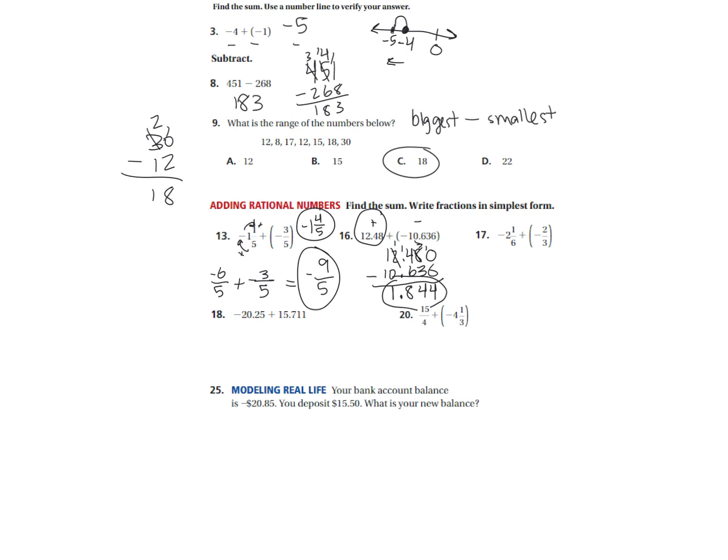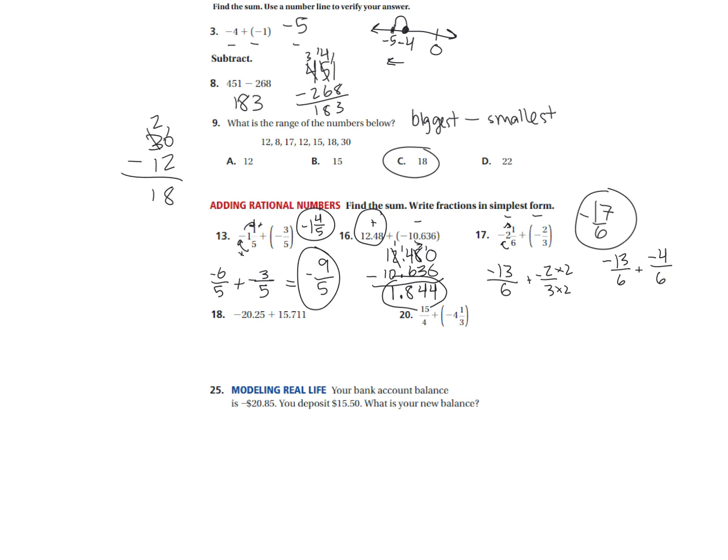17, I have negative 2 and 1/6 plus negative 2/3. Again, both of these are negative, so I should expect a more negative answer. When I go ahead and go around the world on this, I get negative 2 times 6, which is negative 12, plus negative 1, which is negative 13 over 6, plus negative 2/3. Changing to common denominators, I multiply this side by 2. So we get negative 13 over 6 plus negative 4 over 6. Okay, my answer stays negative. I keep my denominator the same. 13 plus 4 is 17. We get that for an answer.